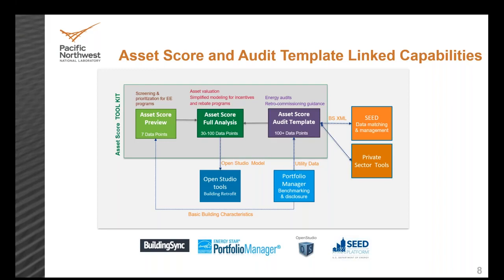Eventually, these inputs may be imported directly from audit data from the audit template. And then looking at the purple box, you can see how the audit template has the capability to import utility data from Portfolio Manager. So if you're reporting the billing data for a benchmarking ordinance in Portfolio Manager, you can connect it to your audit template account and import monthly energy use by energy type.